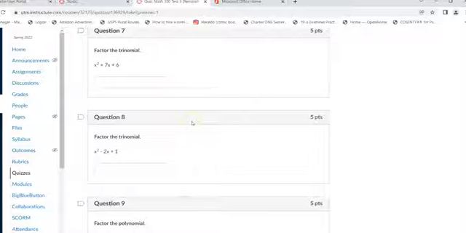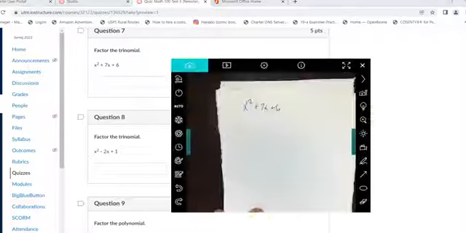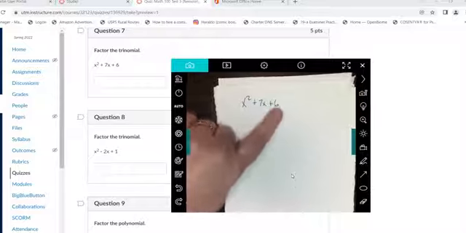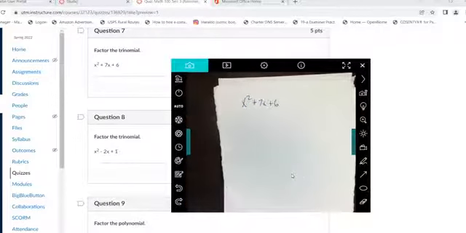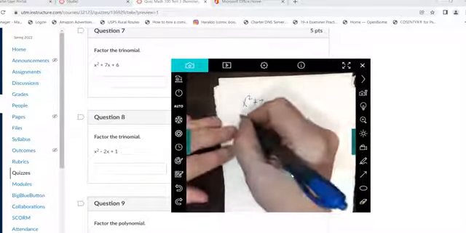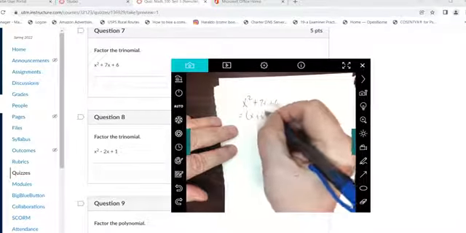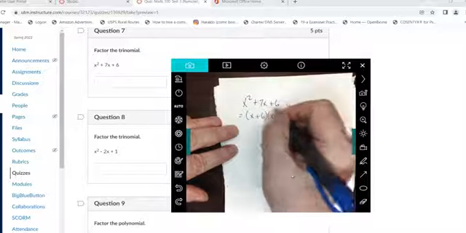All right, now with this one, we're going to try and use the trick. Are there two numbers that, when you multiply them together, you get 6, but when you add them up together, you get 7? And yes, 6 and 1. 6 times 1 is 6, and 6 plus 1 is 7. So I have found a way to factor it. So this one will factor.